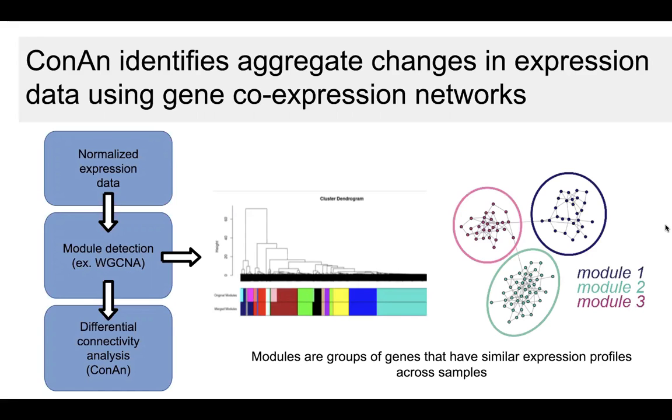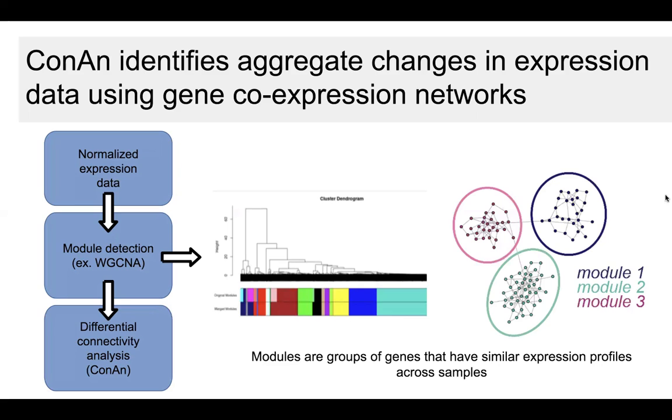The connectivity of a module has nothing to do with gene expression levels, but rather the degree of co-regulation of the genes. Examining the differential connectivity of a module between two conditions, such as healthy and disease states, can identify aggregate changes in the rewiring of connections associated with disease, which may be missed when looking at changes in individual genes, such as through a standard differential gene analysis.